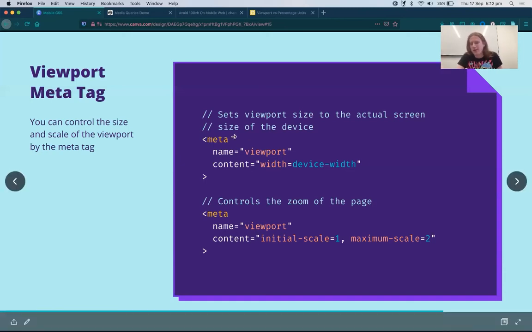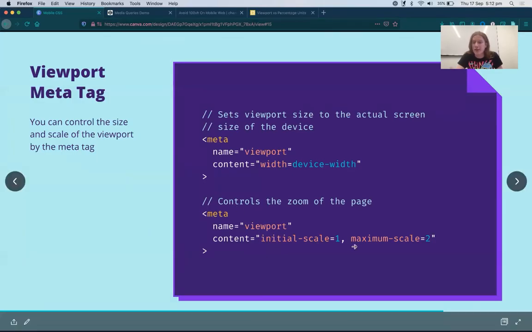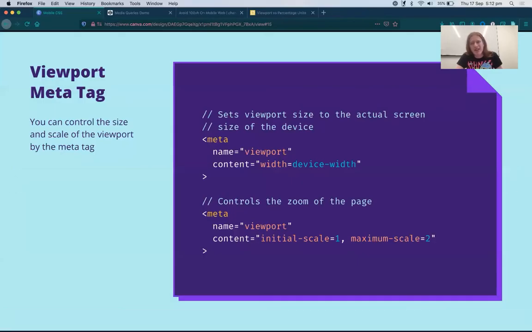So this first one here, you want to add it to every website you make. That's important. This is just some stuff you can copy paste, and you'll use it on every website that you make, basically. The bottom one is kind of an example of how the viewport tag is a bit more advanced than that. So there are some other features. The support varies between devices. So for instance, you could restrict zooming so that people can't zoom too much. You might not want to do that. It could make your site inaccessible, but it's something to consider, and it's just a good thing to know that you have that feature available if you need to restrict zooming or other kind of viewport actions on your website.